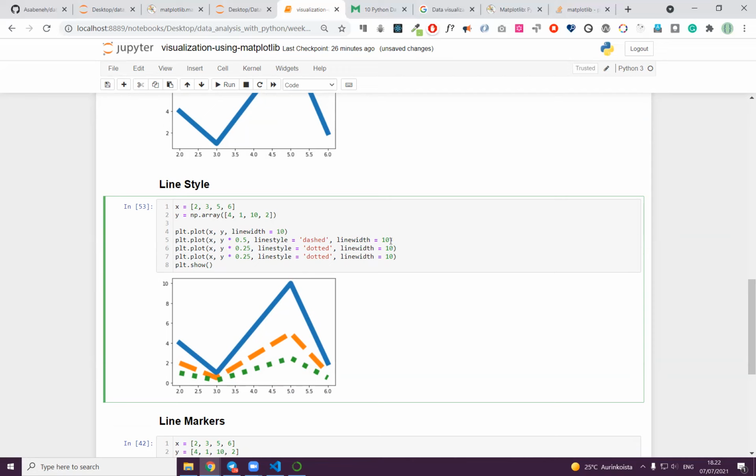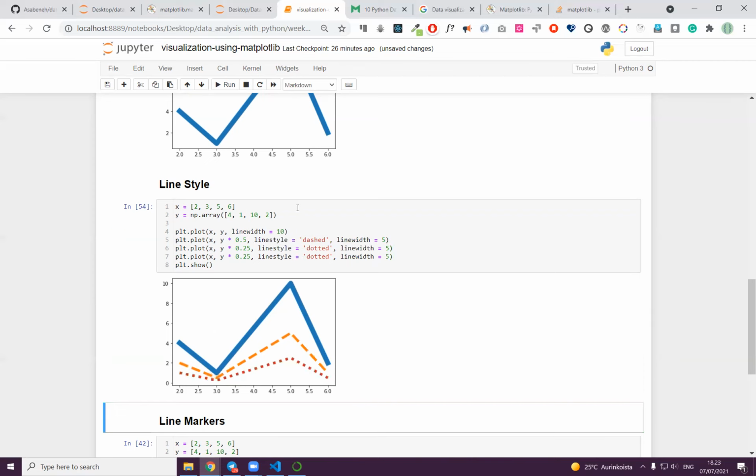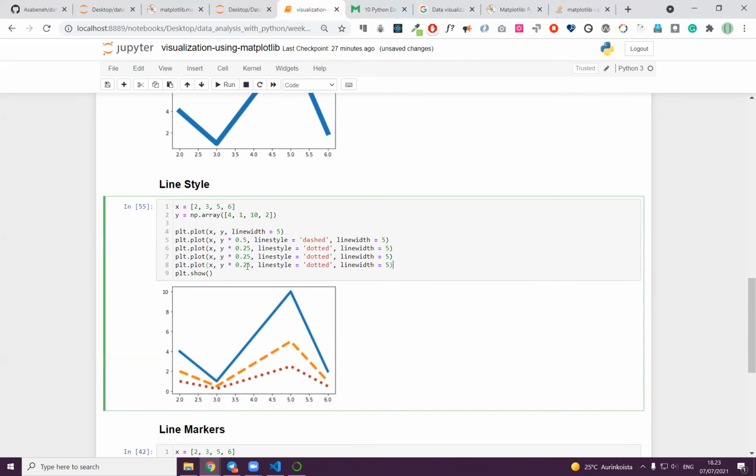Okay, so let me just change this to 5, and it will be. Oh, it's still. Yes, and now I think another part would be I can change this by 0.75 or something.